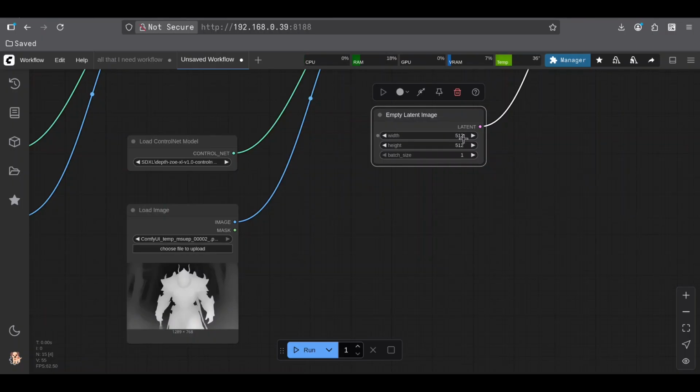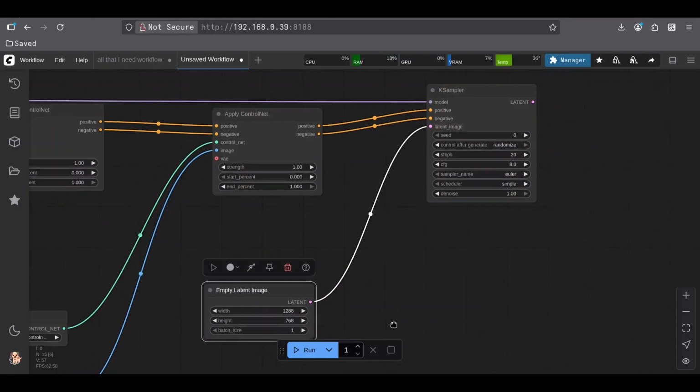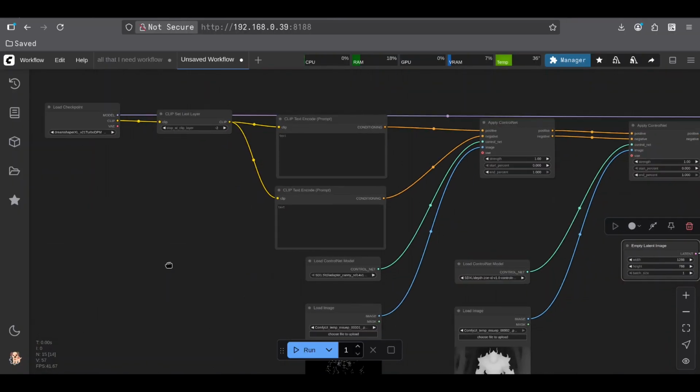So resolution it's 1289 for width and 768 for height. Let me check what else we need.